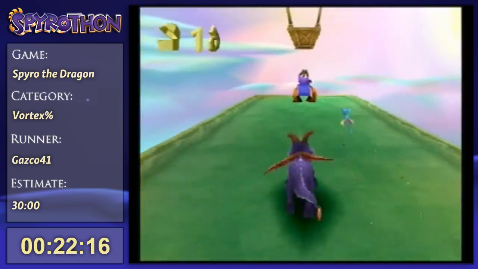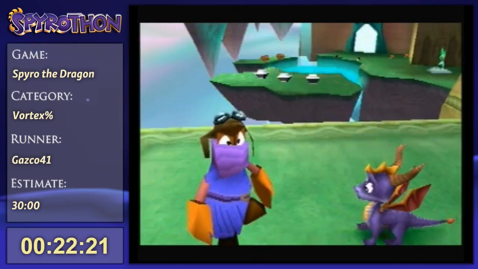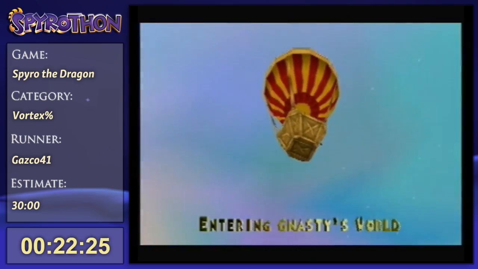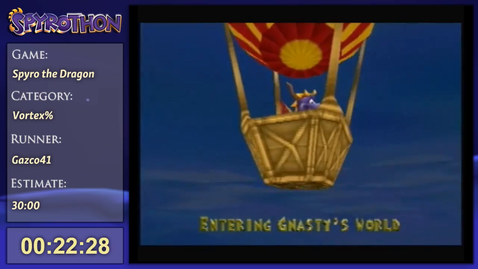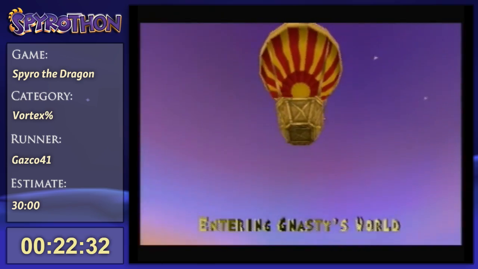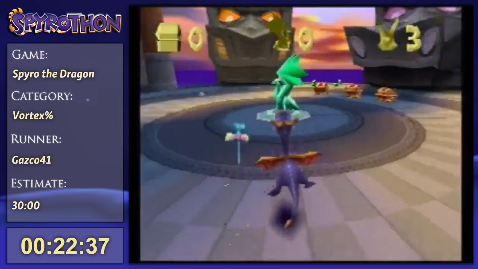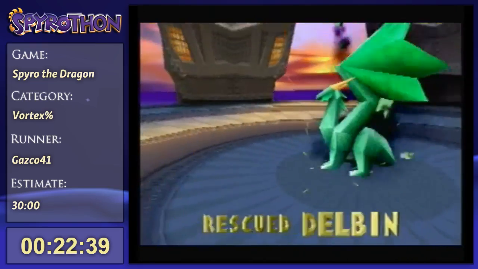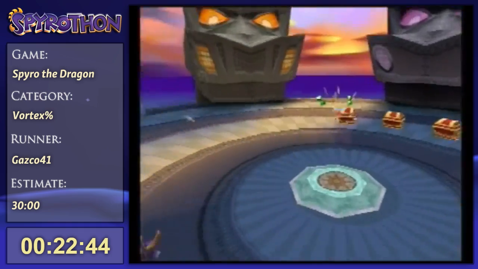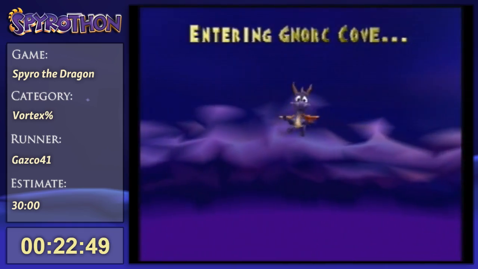And all that's left is Nasty's World, and same thing as 90%, so nothing new there. Yeah, I forgot to mention that timing ends on Nasty Narc, not the last Vortex, so get all the vortices or whatever, and then flame Nasty Narc.